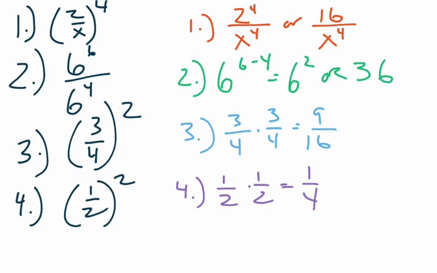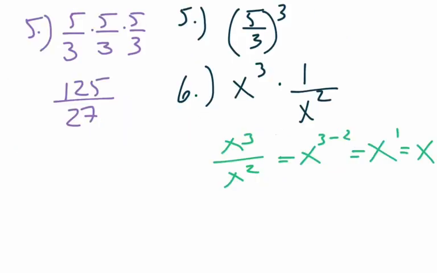For 3/4 squared, I'm not sure why I started doing these differently, but I just wrote, okay, 3/4 squared is 3/4 times 3/4, and 3 times 3 is 9, and 4 times 4 is 16. So that would be 9 over 16. And I did the same thing with the 1/2. 1/2 times 1/2, well 1 times 1 is 1, and 2 times 2 is 4. And pause if you need to.